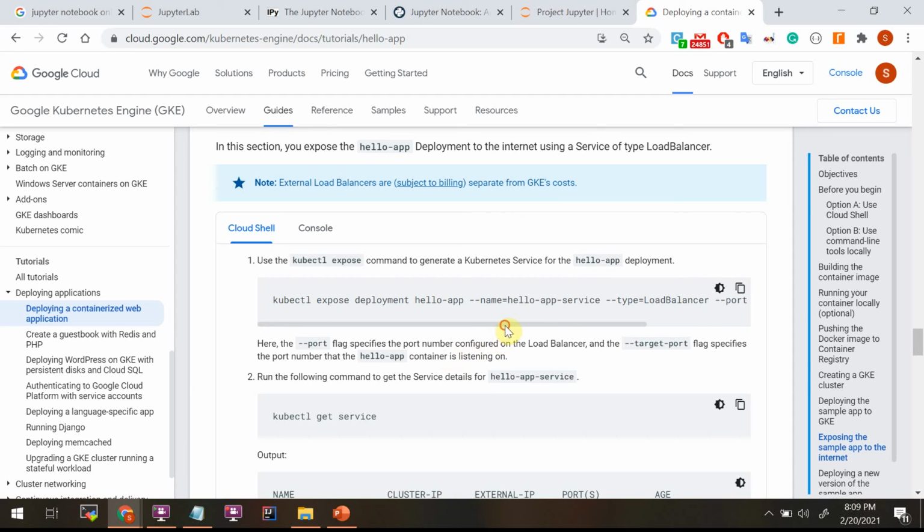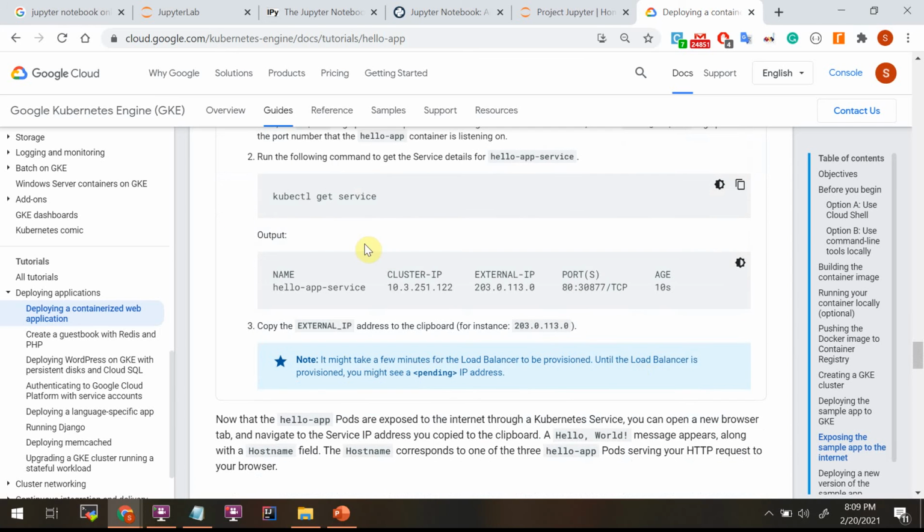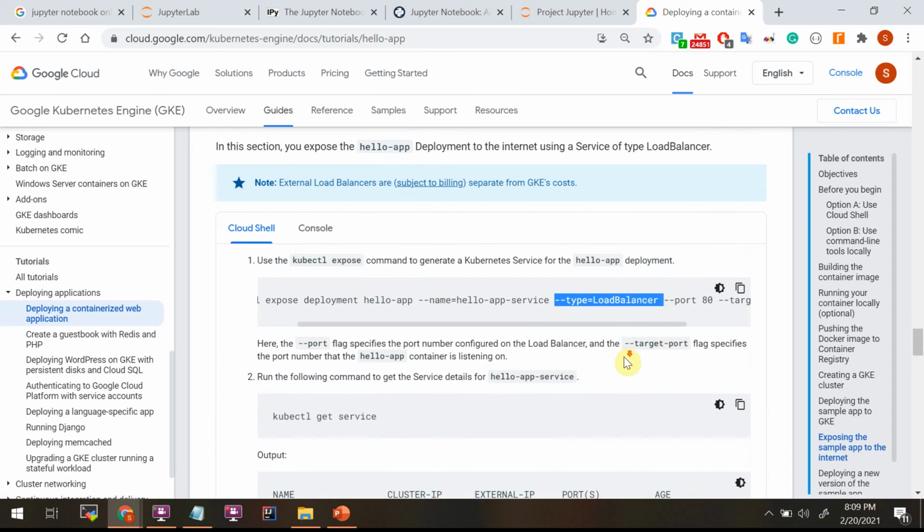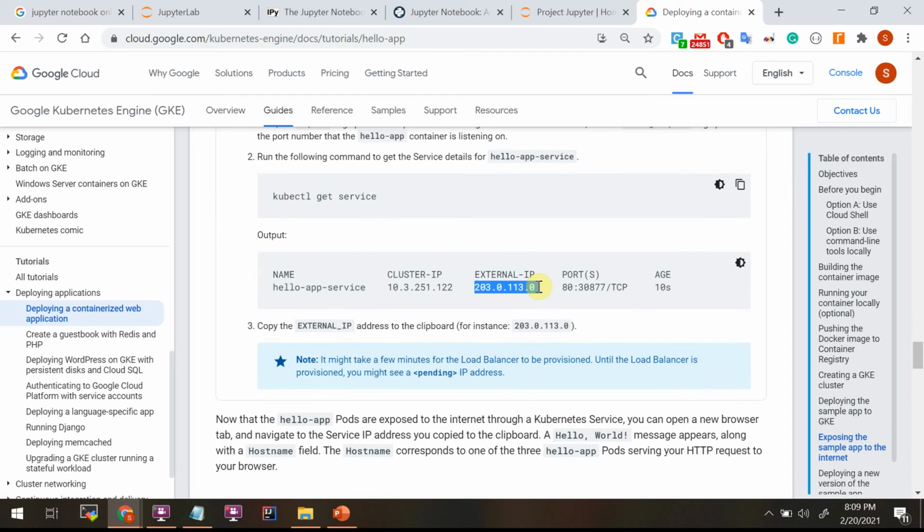Here you are telling it to balance the load on port 80, and the target port, the Kubernetes container port, is 8080. You are telling it to create a service of type load balancer and manage this load. Then Kubernetes will automatically give you an external IP for this, because since you told it the type is load balancer, it will automatically create an external IP for you.